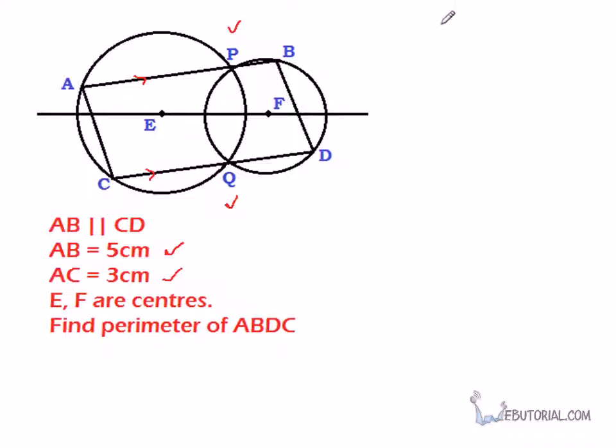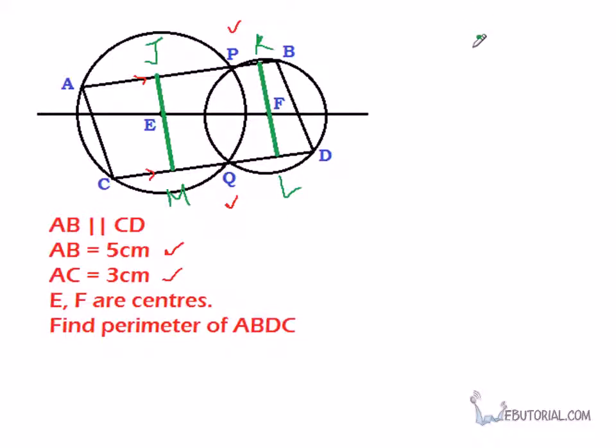To solve this problem, the method is to draw perpendiculars from the centers on the opposite sides. So suppose I drop this perpendicular over here and on this side as well. So these 2 lines are perpendicular, and you do the same thing over here. Let us call these points J, K, L, M.